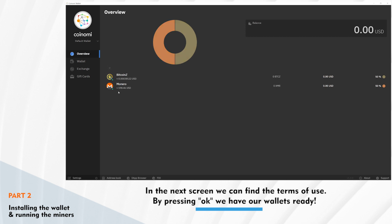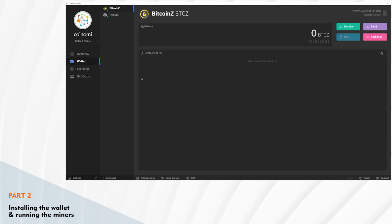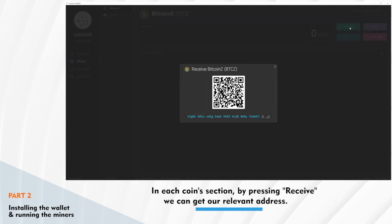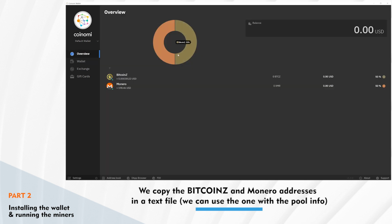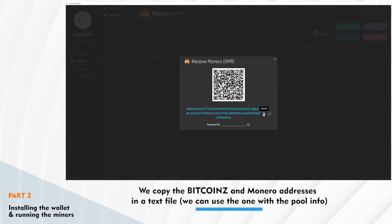Coinomi has generated for us one wallet for each selected asset. In its coins section, by pressing receive, we can get our relevant address for the specific coin. We copy our BitCoinZ and Monero addresses in a text file. We can use the same file where we had written the information for our mining pools.